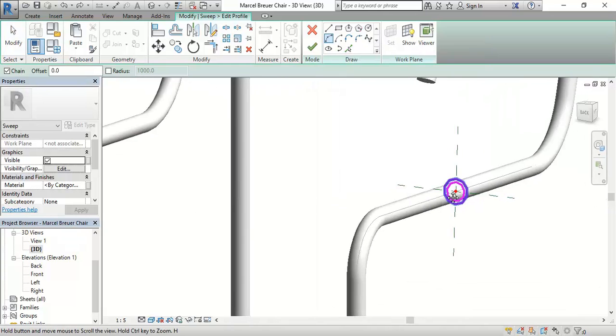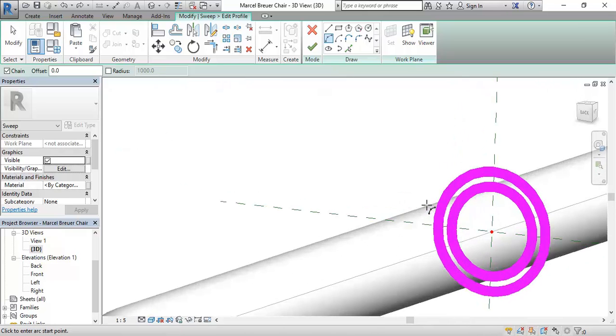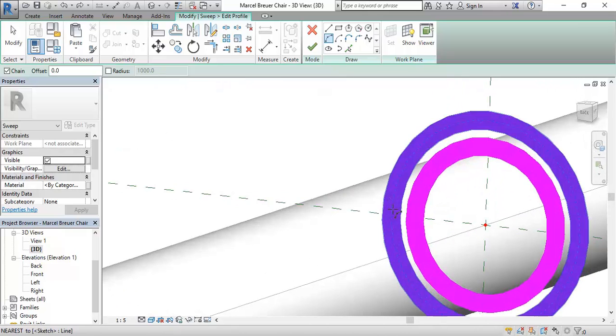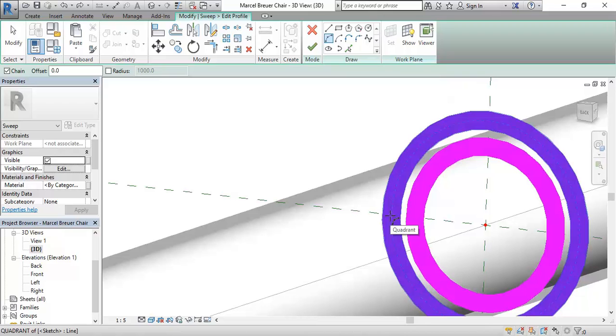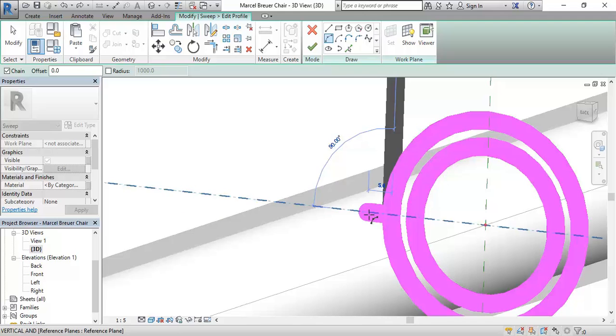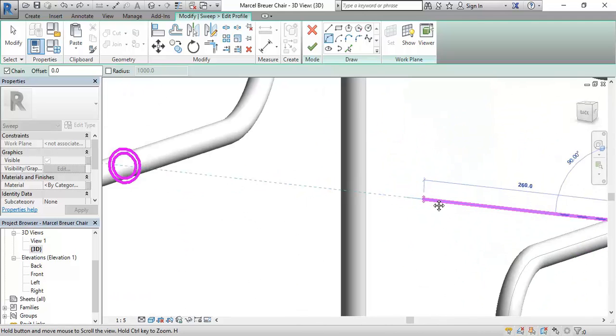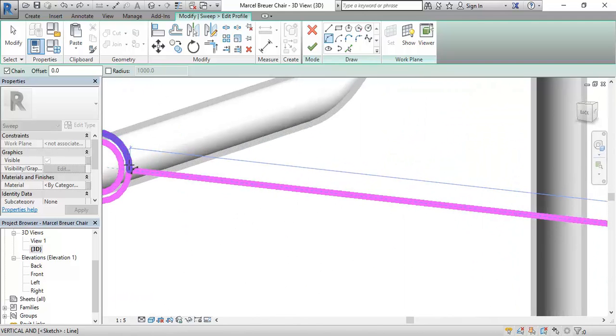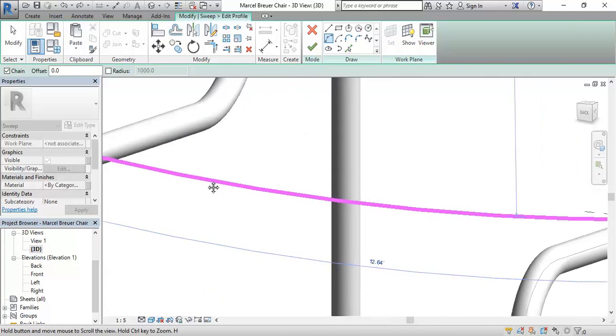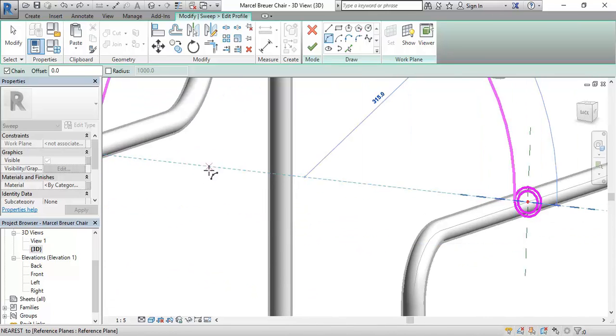So now, in 3D still, I'm going to try to draw an arc going from the side of the first circle, so from the quadrant, which is the very edge, all the way over to the side of the second circle, and then I'm just going to bring it down slightly so that we've got a little dip in the seat there.